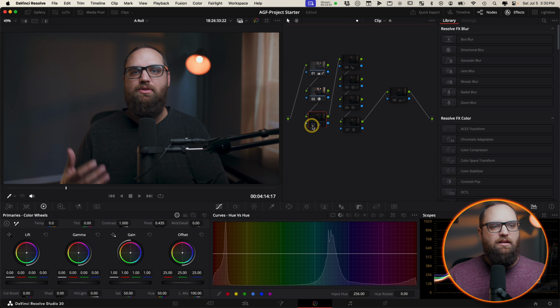So you can see that LUT brings back a lot of that warmth into the skin tones as well as the orange colors. So that's kind of why this is shifted to the blue side, because I don't want it to go too warm. If this was already there, it'd be really, really orange and really, really warm. So I don't want that. And then the fourth node I have is the sharpness node.